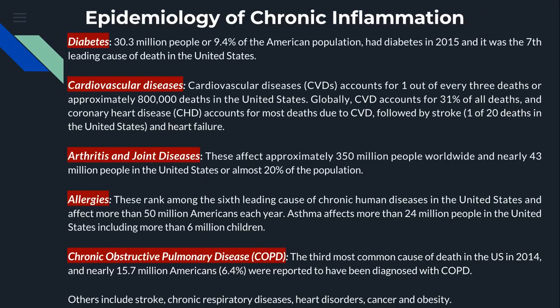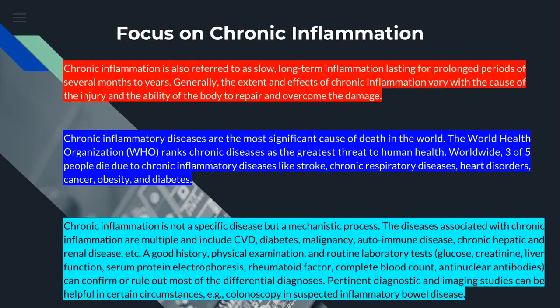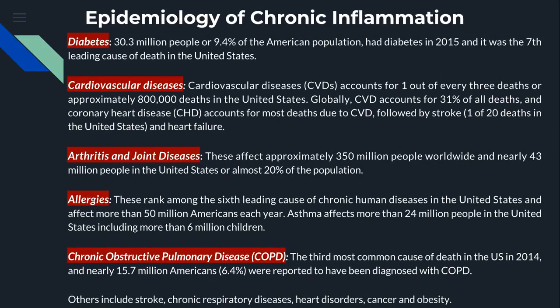So let's quickly deal with epidemiology. This is just an outlook of the diseases that are due to chronic inflammation, and the percentages and numbers of people that are affected around the world, particularly the USA, that keeps a lot of records. Here in Nigeria, we do not actually have that kind of record keeping, but the fact that it's happening somewhere else doesn't mean it's not happening here.